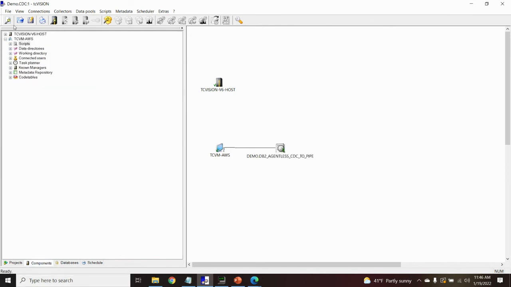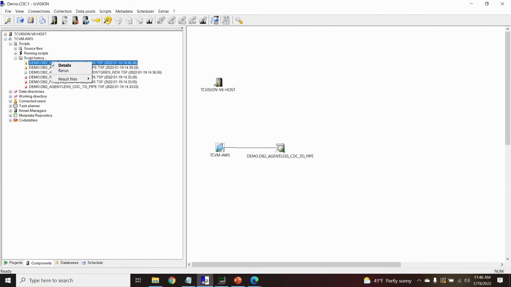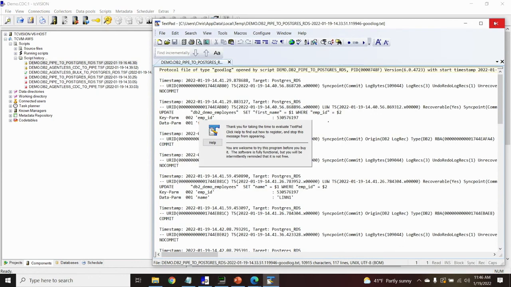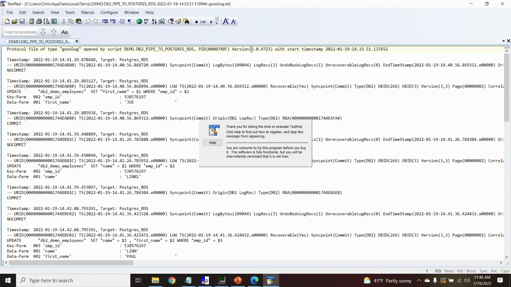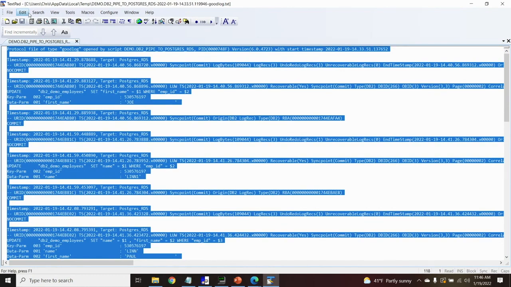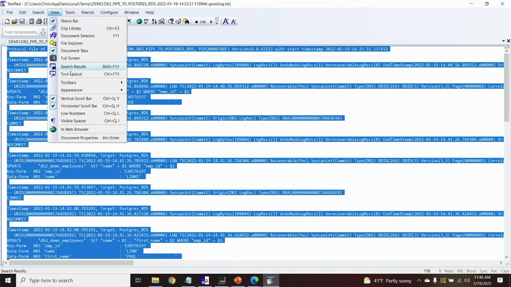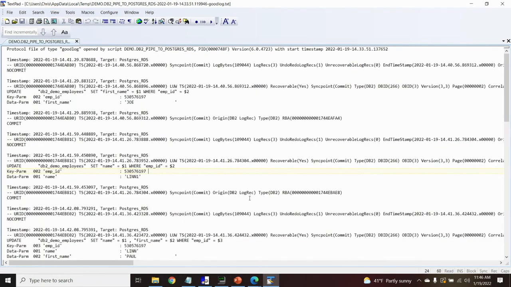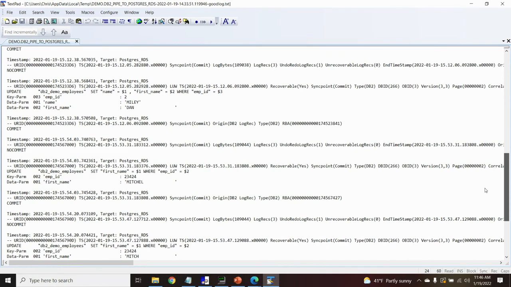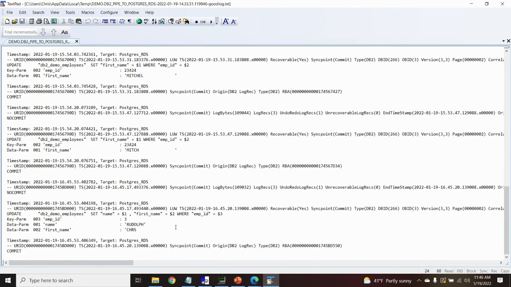and we can take a look at the data log that was generated. Take a look at our log. Maybe I can make this font just a little bit bigger. Maybe not. Okay, well, if I scroll down here at the very bottom, we have our no commit, our update made in DB2 with our name information, employee, and then our commit.